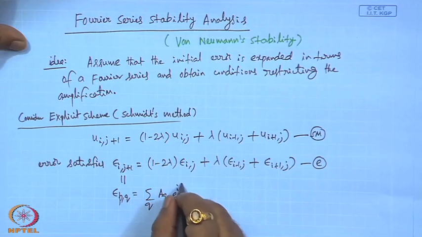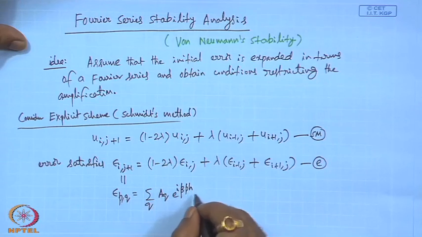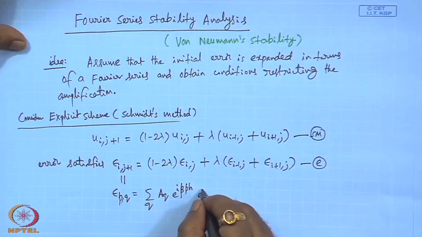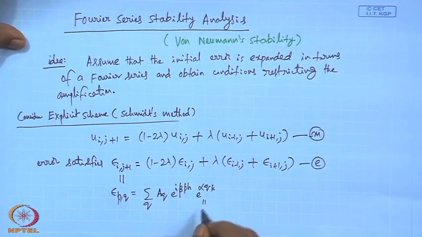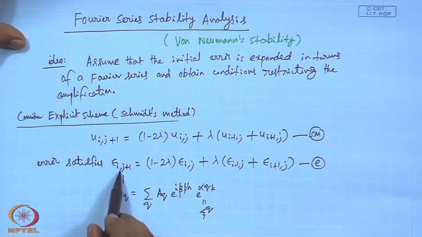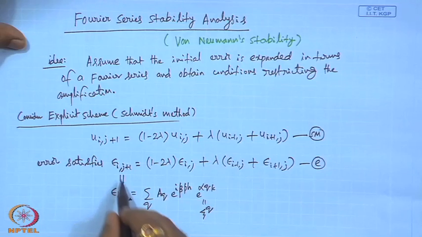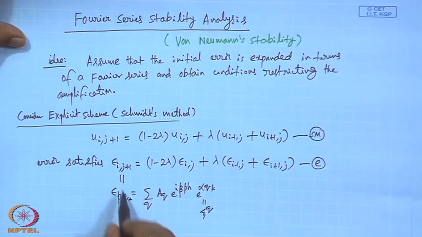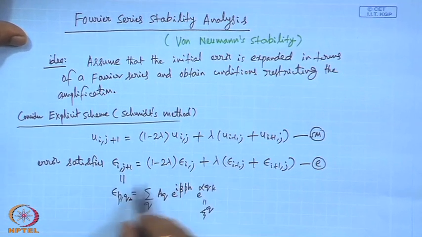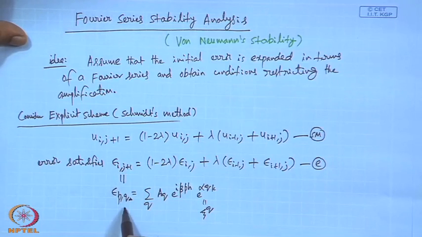A Q and e power alpha Q K, and this is nothing but, so P index is for H, Q is for K. So, now we have here Q plus 1. Okay. So, it is in some sense we need this. So, I have transferred I to P and this of course, we have to adjust.